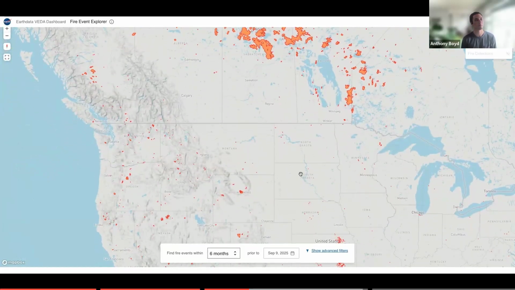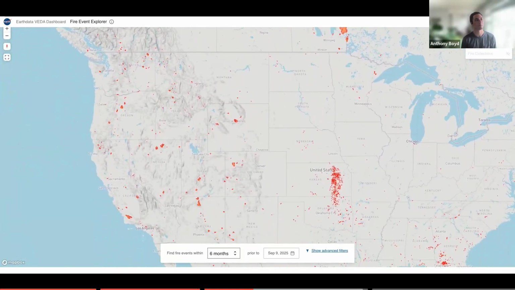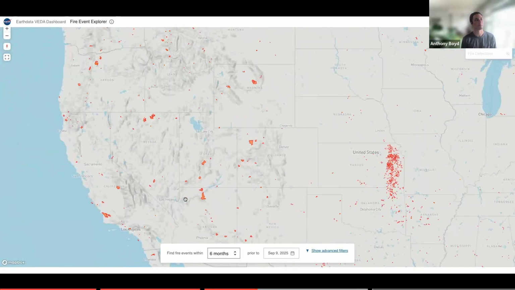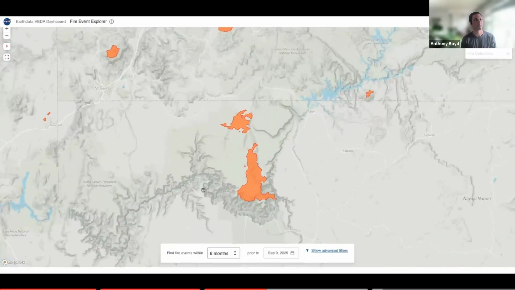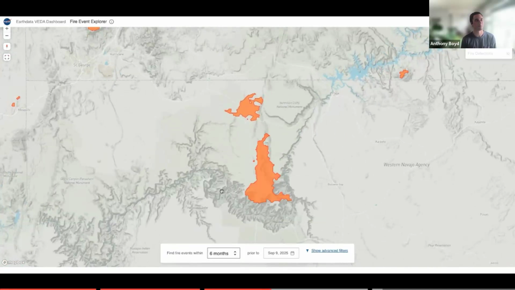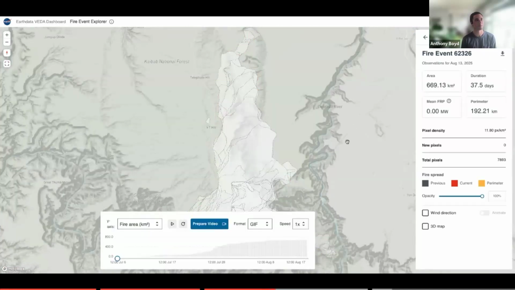But for now, I'm actually going to zoom in to one of these fires down here in Arizona, because it's kind of a nice size with enough variation to show the capabilities of a tool like this. If I click on the fire, then I'll zoom into this fire details view. Sometimes this takes quite a bit to load, just because we are pulling a lot of information. Because what's happening now is I actually reached back out to an OGC API to gather every time step of fire perimeter data for this fire.